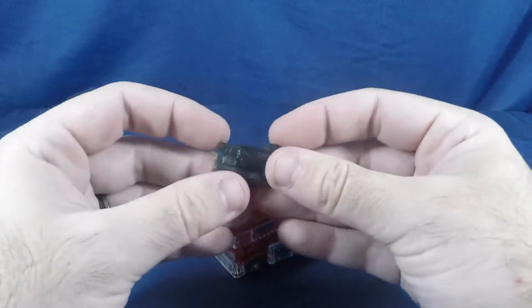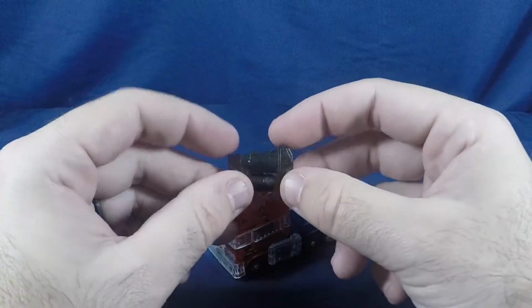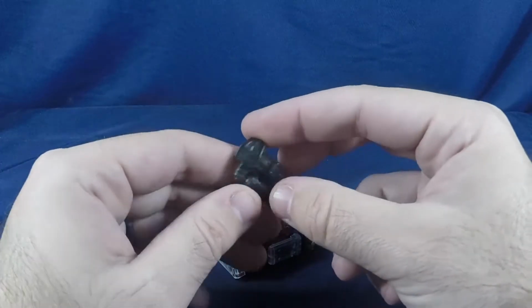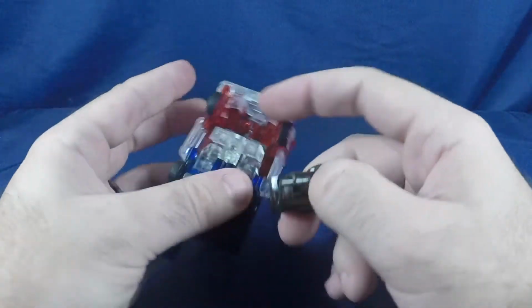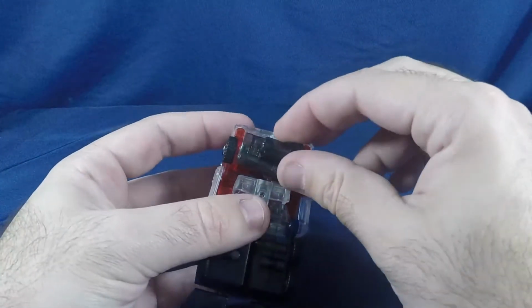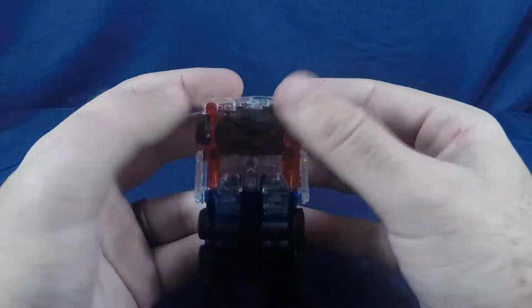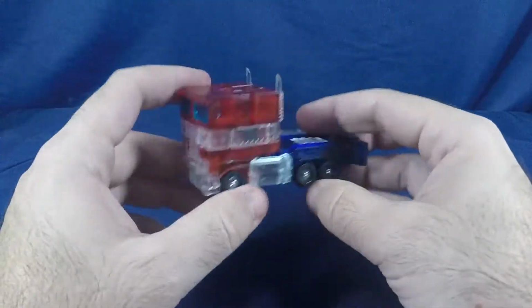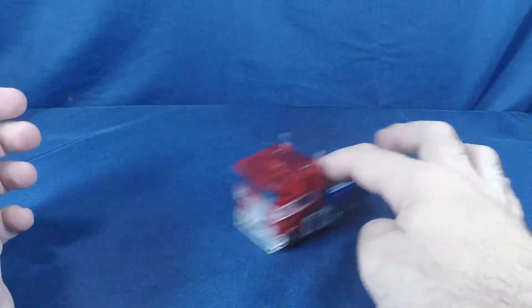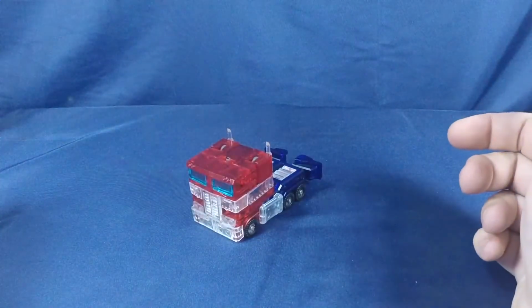You also get bits to make his weapon, which is done in a nice smoky black plastic. Looks very nice. And it does store in vehicle mode. Just pops it up in the front, just like the other figures. It stores right underneath there, and does not hinder the rolling whatsoever. So yeah, let's get into some comparisons.